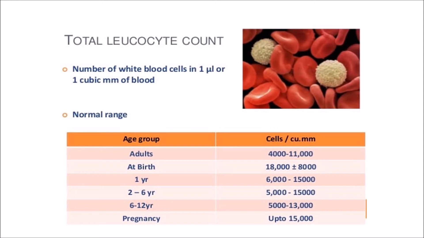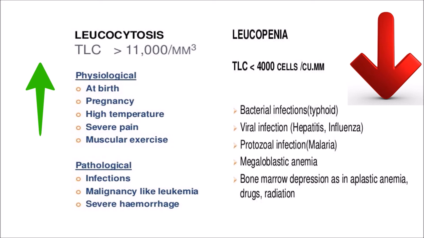So here, other aspects are clinical based, increase decrease of WBC count. Certain medical terms we have to use here. When the WBC count increases, either it is physiological or pathological, we have to use leukocytosis. When it is decreased, it is known as leukopenia. So based on this, I have given here the physiological and pathological conditions. If you have any doubt, you can put to the comment box. I will clarify later.